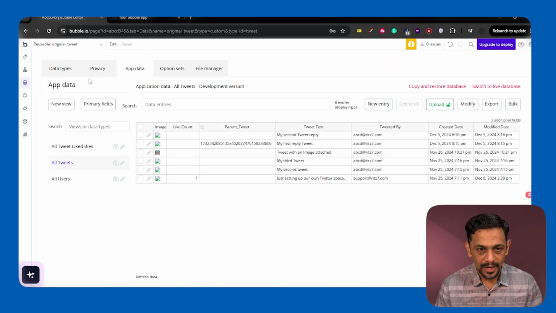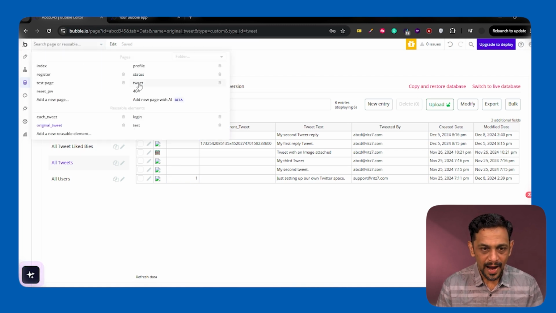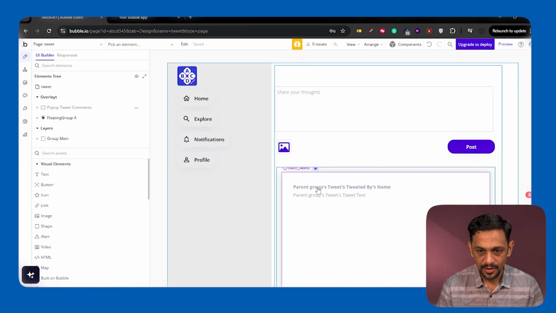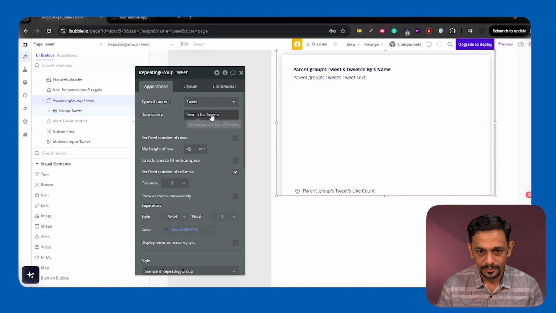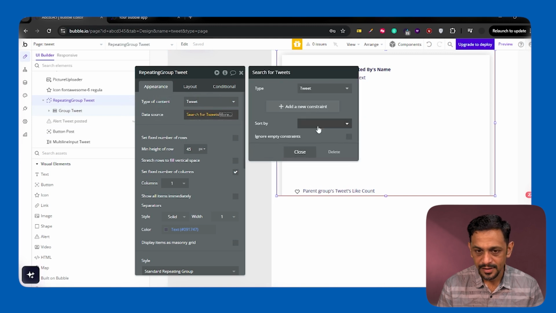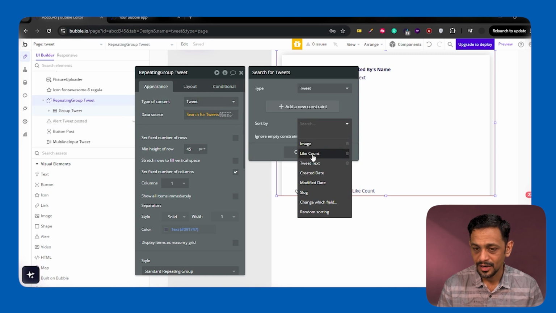Now if you go to the database, refresh this, you can see we have one like for this one, we have one like for this one. Now if we go back to the tweet page where we have all the tweets and go to repeating group, and click on this search for tweets, sort by, we also have like count.